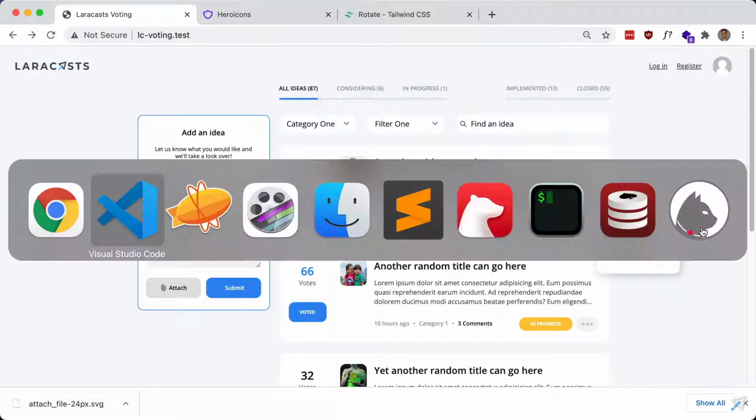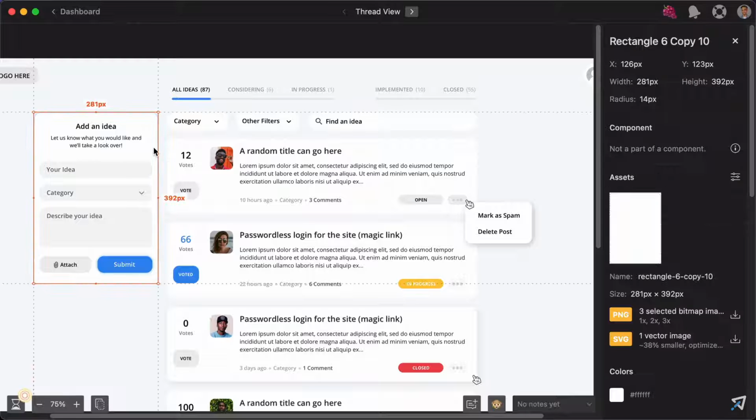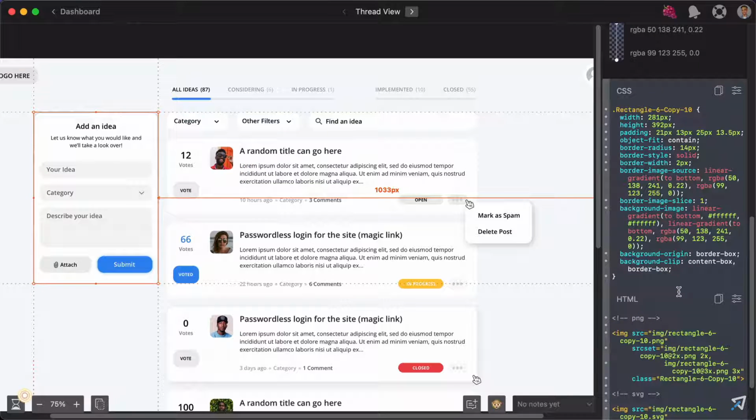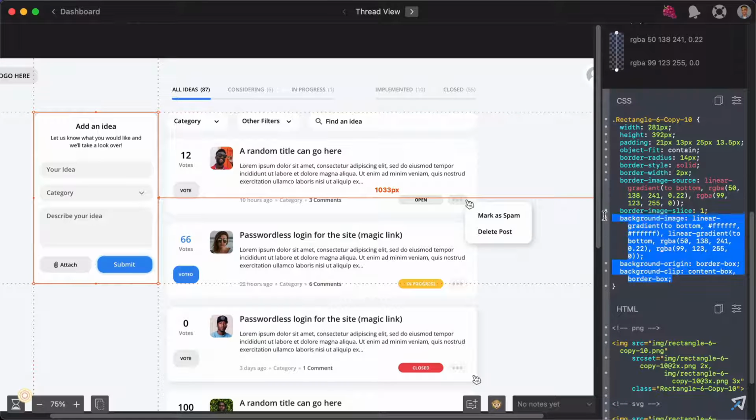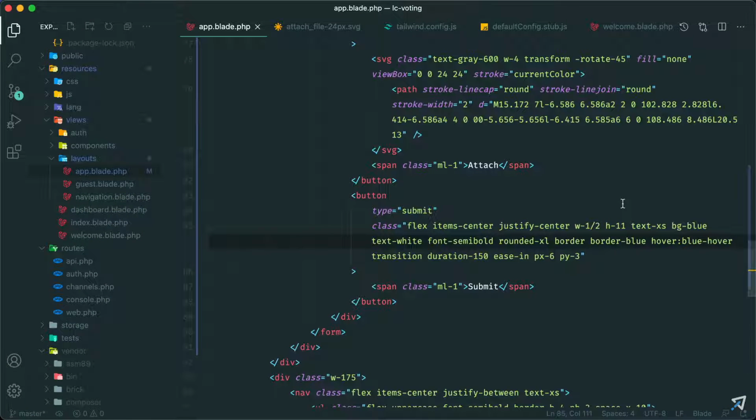Yeah, let's work on the gradient border. Now, I'm not sure if Tailwind supports this with utilities, but luckily Zeplin has the CSS that's required to do this. Let's grab all this here, copy it, and we can make a class in our CSS file. Or for now, I'm just going to make an inline style.